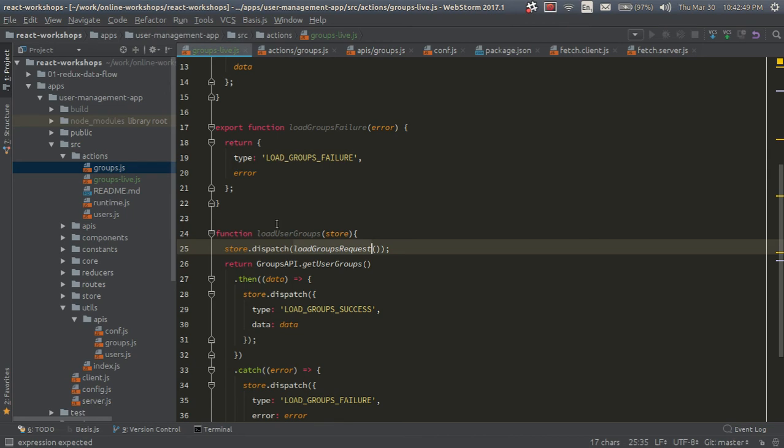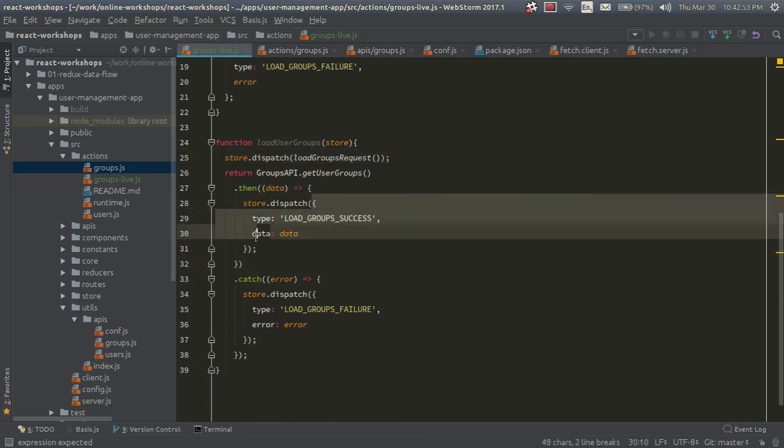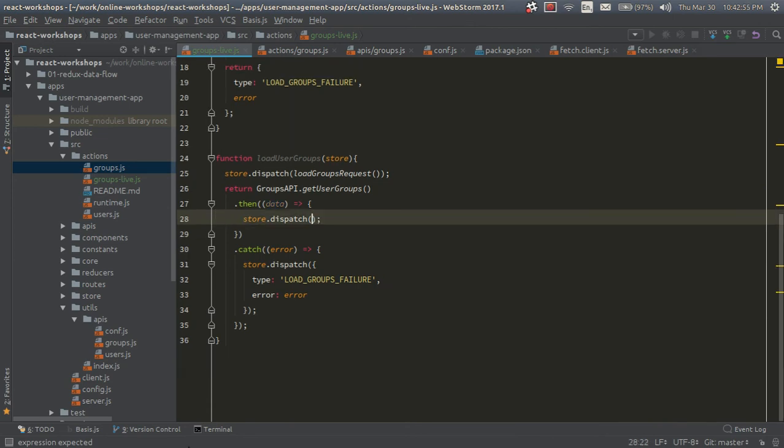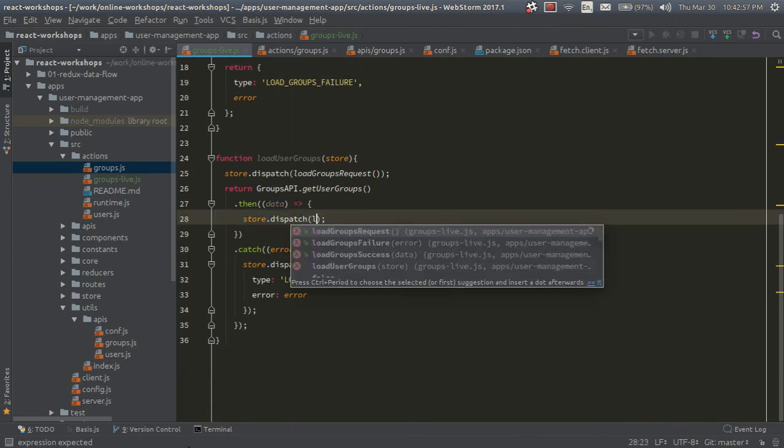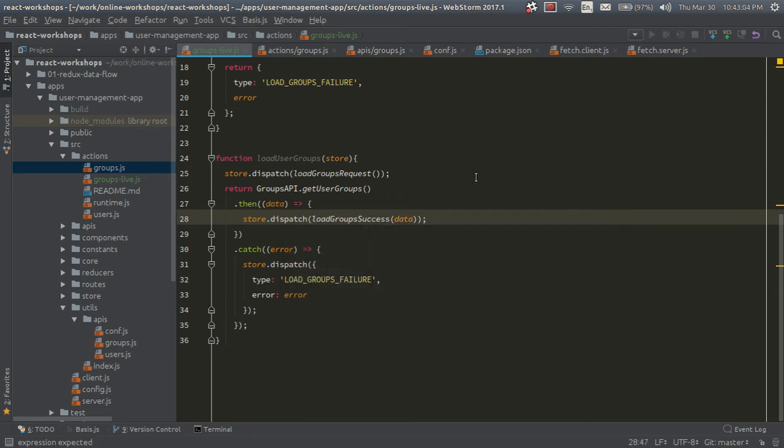So, instead of this one, as you see here, I could remove it and use load group success and pass the data like this. If you take a look at this code, this piece returns the action object.